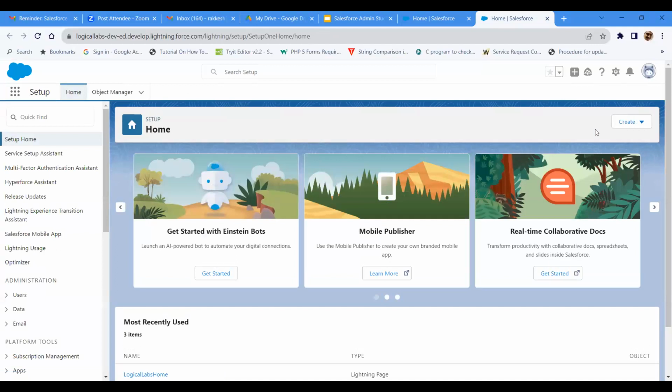No, no. I have to specify the profile also, to which profile I'm going to assign. Since I've selected the administrator profile, he has access to everything. Got it? So that's why I added the home page, that is, I mapped the home page to your system administrator. I've assigned the home page to an application and also to the profile.